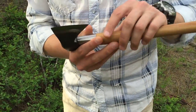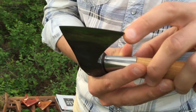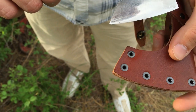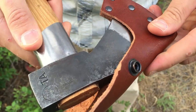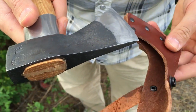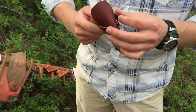What's really cool too here is back here they have a little piece that's ground down right on the edge. It might be really hard to see, but that type of attention to detail is just amazing to me. You guys can see there's a little bit of a ground down corner there. I'm not sure why they have it there, honestly, but they have it on a lot of their other ones, and I think that's maybe designed to not poke through the leather. I'm not sure. To me, it seems like it's made on the wrong side, but that's when we're talking about the sheath. I'm not sure the thinking behind it, because they have it on multiple axes like that.